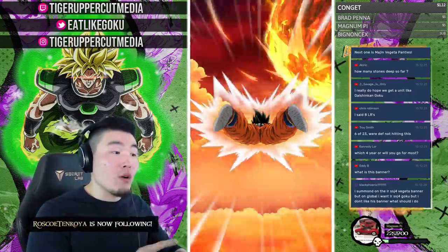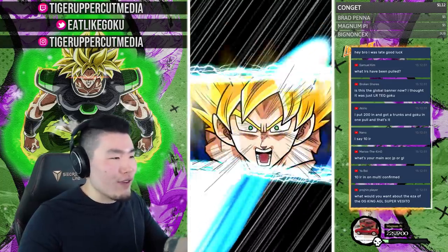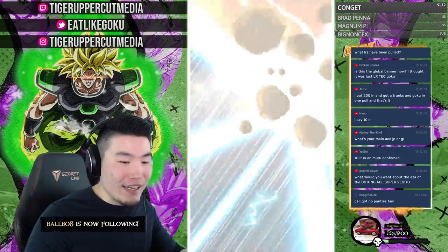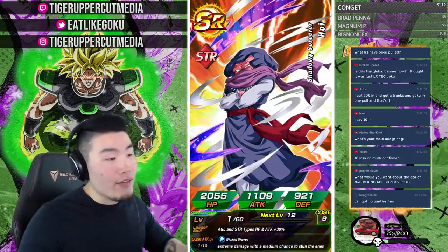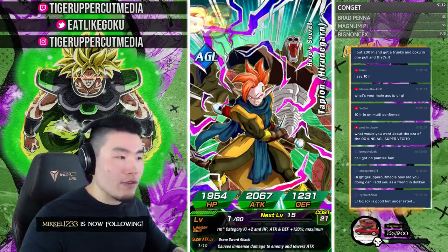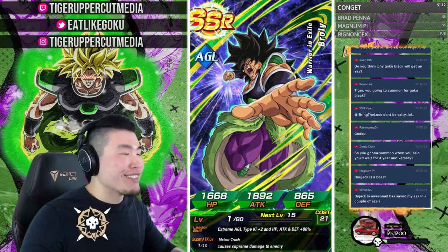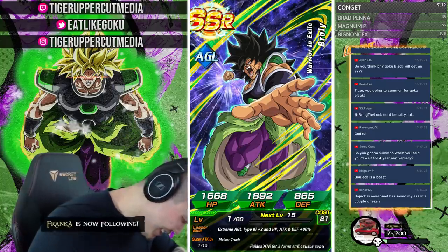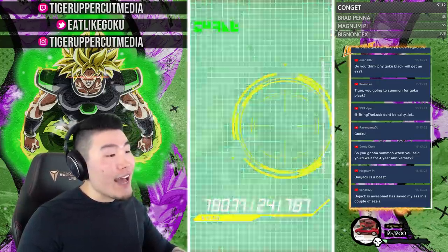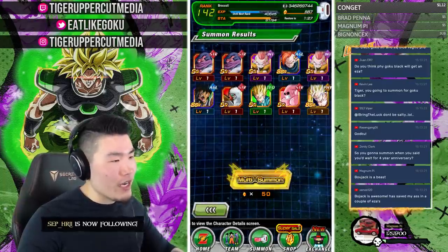This is the LR Super Saiyan 3 Goku featured banner. We keep getting combinations with Tapion but that's not exciting unless we get a featured unit. And then — AGL Broly! I don't know if you guys have ever played with him but AGL Broly is off the charts — completely busted. That's probably the only pull that could make me as salty as the LR SS3 Goku on my main. Still five unique LRs on the account.